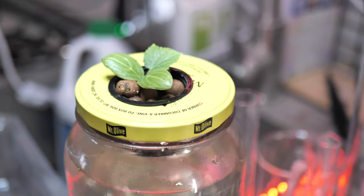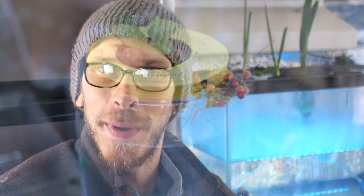Here's where we have to talk compromises. Would you rather have your plant have really healthy roots, no chance of getting algae, and grow to its maximum potential — or do you want to see your roots grow and make your jar garden something that looks really cool in your kitchen or RV? I've decided to go with form over function, but I'm not just going to throw it under a grow light and hope for the best. So let's talk algae.